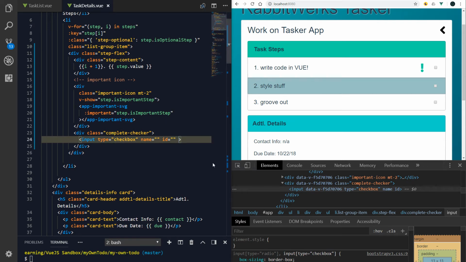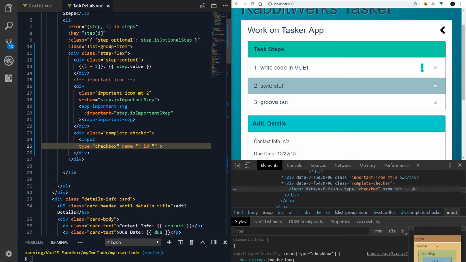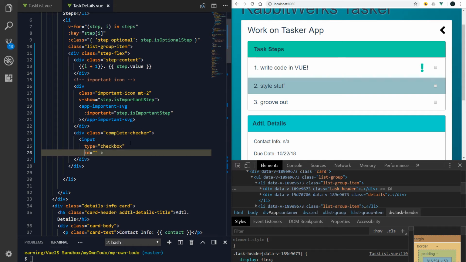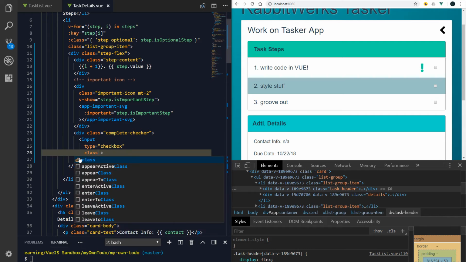So right here, name, blah blah blah, and type is checkbox. Name, we don't have a name. ID, I don't think we need an ID. Just need a class.